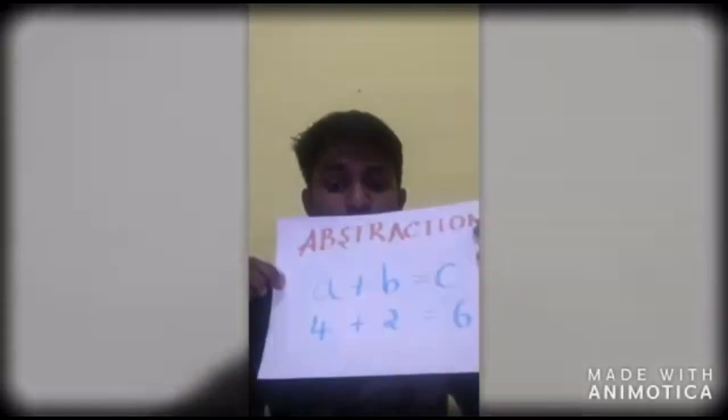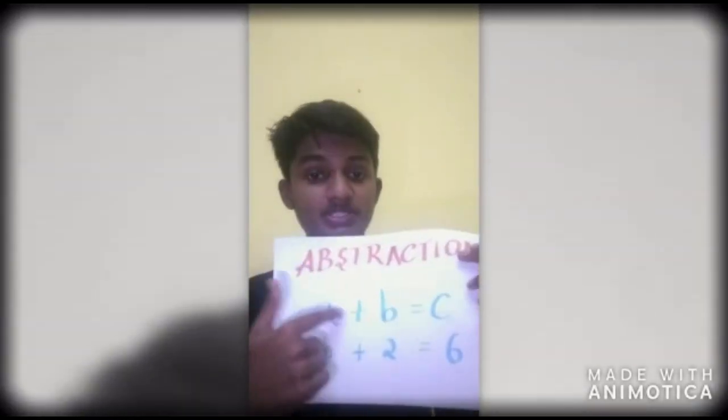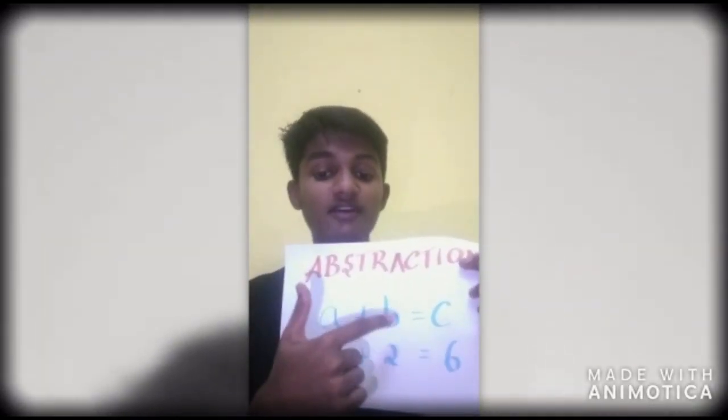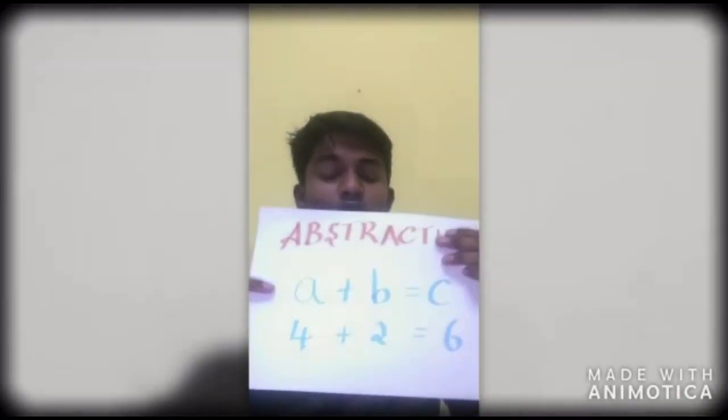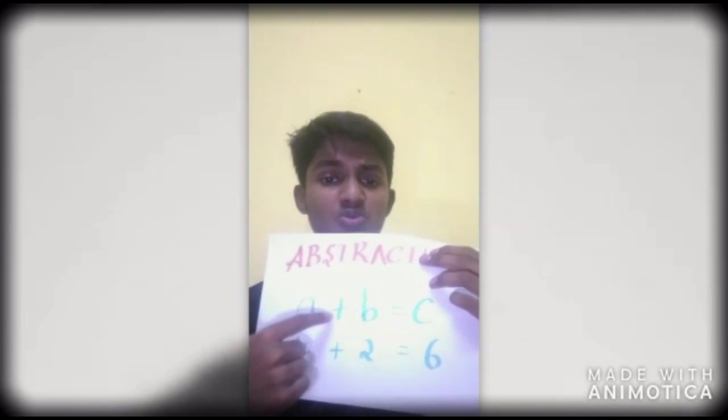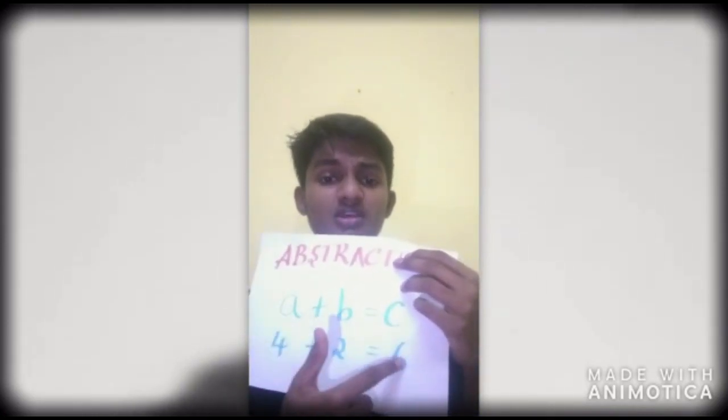Hello everyone, my name is Monojit and I'm here to do a quick recall on what we have learned on the topics abstraction and scoping. So first, let's see what is abstraction. In abstraction, programmers need not worry about how the code is implemented, but they have to just know what it does. So for example, we need not know how the process is going, we just need the answer 6.